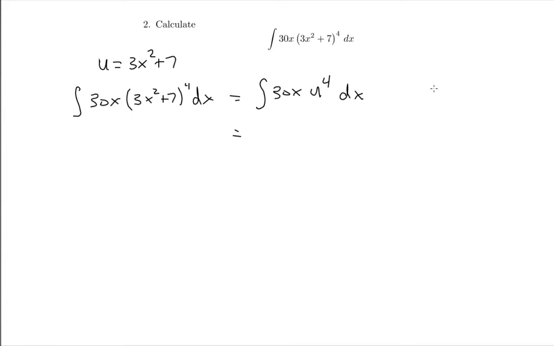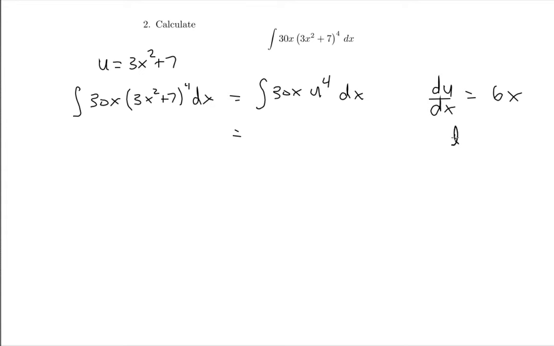So a typical second step in doing a u substitution is to isolate or solve for dx. Now, of course, this isn't quite mathematically correct, as du by dx is not a fraction, and in some sense solving for dx isn't quite correct, but it ends up doing the job for us and giving us the right answer. So I'm going to take the derivative of u with respect to x, which in this case is 6x. And then I'm going to solve this equation, assuming this is a fraction, which it is not. Again, it just happens to work out well when we're doing substitution. So one can think of this as a fraction and isolate for dx.